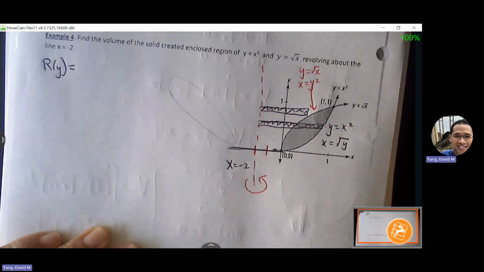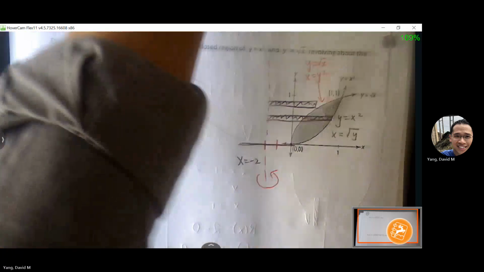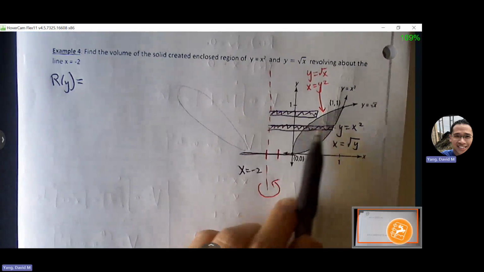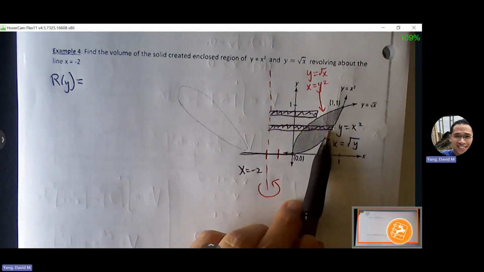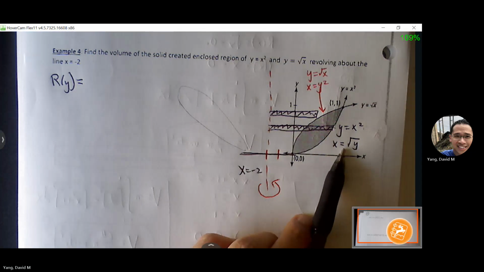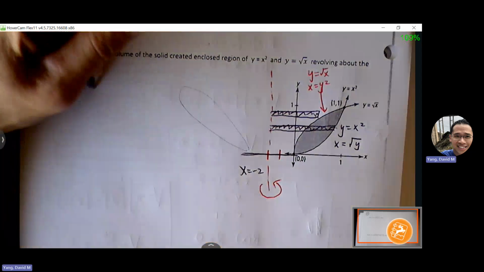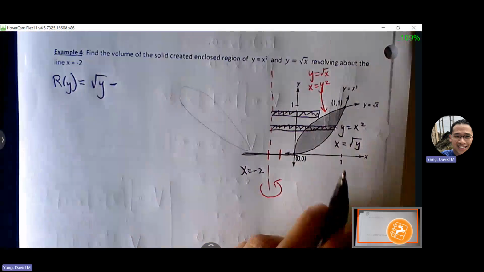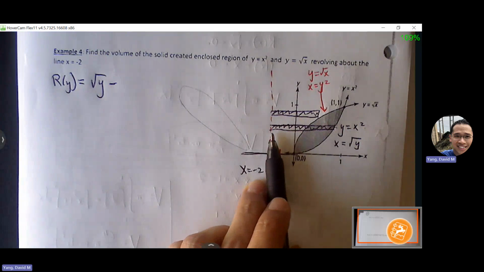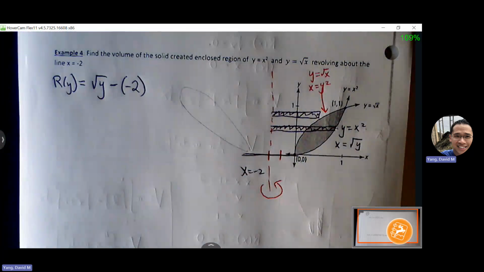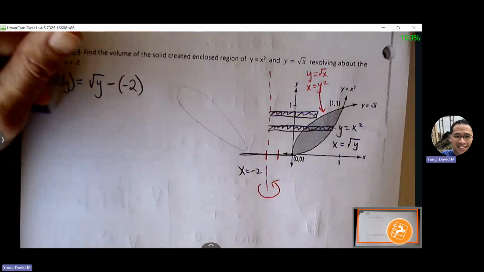Okay, let's build our radius here. Big R is right minus left. What is the right endpoint of my big radius sitting on? Root y. So I start off with root y minus, what's the left endpoint of my big radius? Negative. Good, so there are two negatives, so we have to make sure we keep track of that. Root y minus negative 2. Does that make sense?